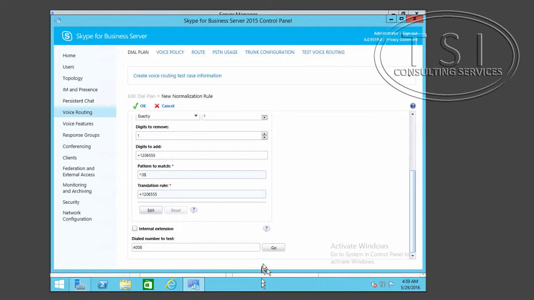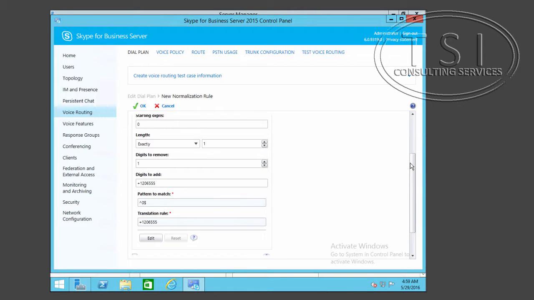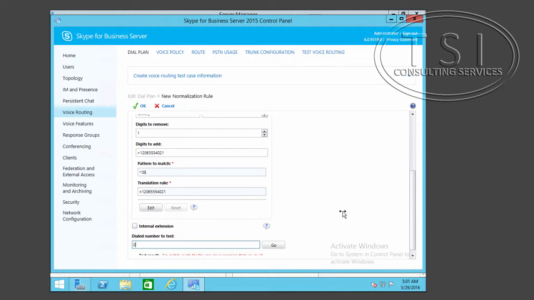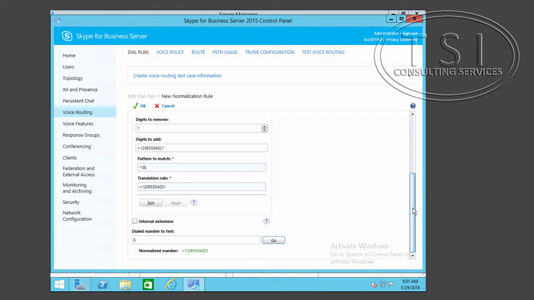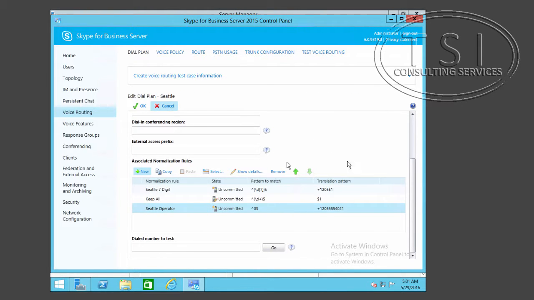Go. Okay, so this one right here, if we take a look here. So on this one, the dial number to test. Let's see what we got here. Good. So I have this one right here. Say OK. Fantastic. Now I'm going to add in some more.